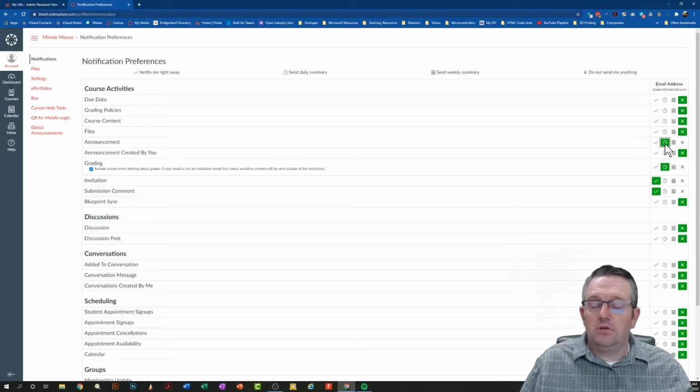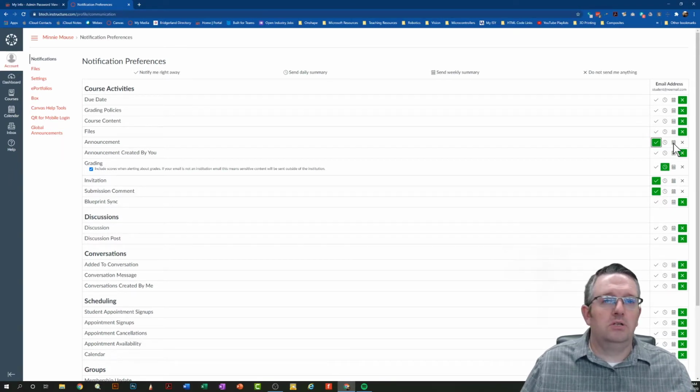This guy right here, the little clock, means that it will send it to you at a certain time of day. I think it's around 6 o'clock, somewhere in there. But it's going to send you all of the notifications all at once in one email once a day. Okay, that can also be pretty handy. I do recommend announcements stay on as the green check mark though. And then the calendar means that it'll send you all the notifications once a week. And that one I kind of don't recommend because you need to get some real-time feedback, generally speaking.